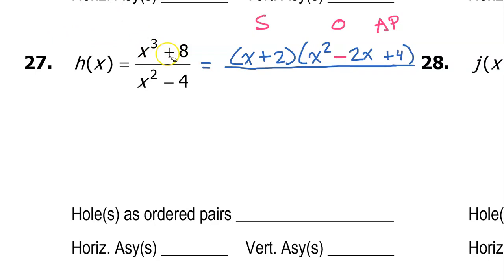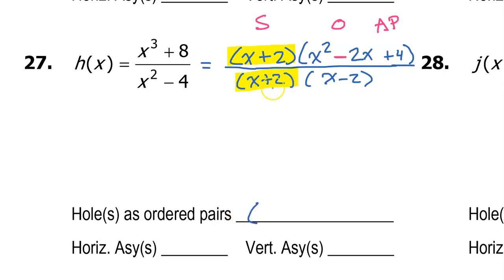So there we just reviewed how to factor the sum of two cubes, and it would work the same way if this was the difference of two cubes. But you do have to remember that forever. In the denominator, we have the difference of two squares. So this will factor as x plus 2 times x minus 2. So again, we have this same factor in the numerator and the denominator. This will lead to a hole in the graph. So there will be a hole.